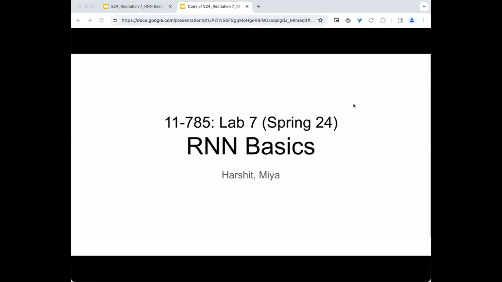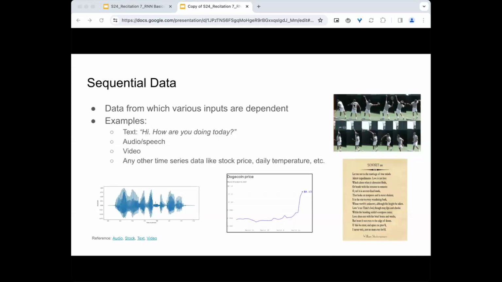So let's start off. First of all, what is the need for RNNs, right? So you've dealt with images so far, right? Where there is no sense of sequentiality. Like if an apple is on one corner of the image or the other corner of the image, there's no saying this apple came after this apple, right? It's all in the same time dimension. It's just a different spatial dimension.